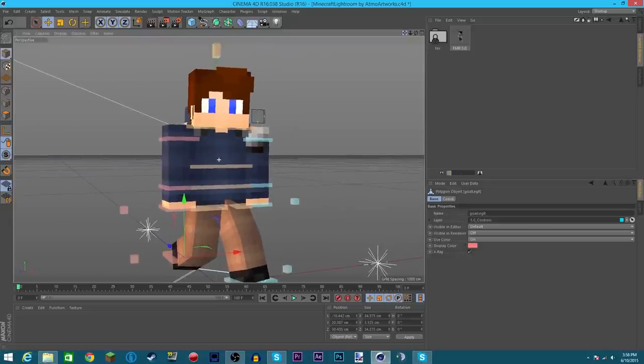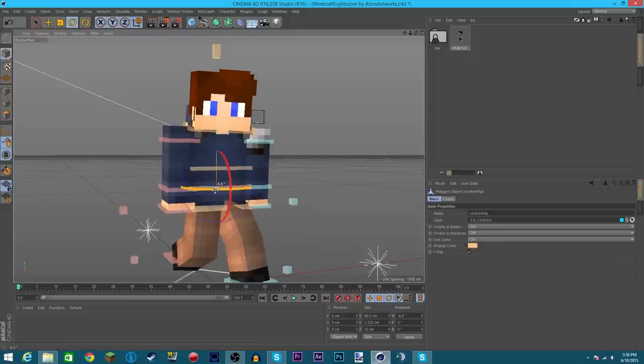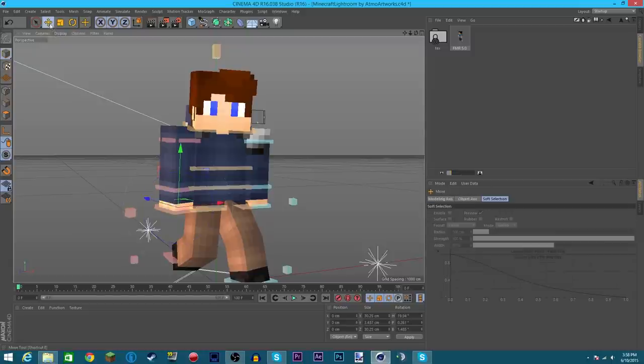You're not going to be seeing the bottom part, so you don't really have to worry about that too much. And we're going to go ahead and give him a bit of a bend here, so it looks like he's kind of running at you. We're going to twist his body a little bit this way so it looks like he's running towards the camera, and move that a little bit like that. There we go. Now we're just going to rotate his right arm a little bit like this, and we're going to move it out a little bit until we get it to the way we like it.